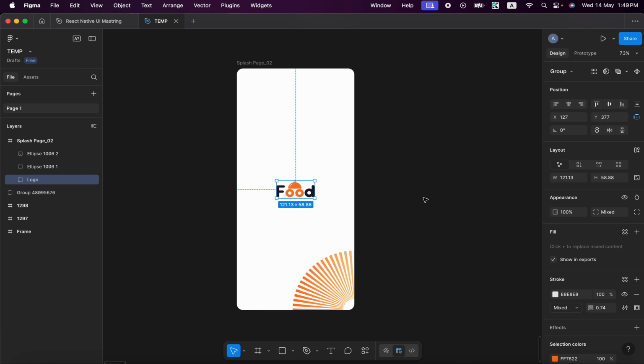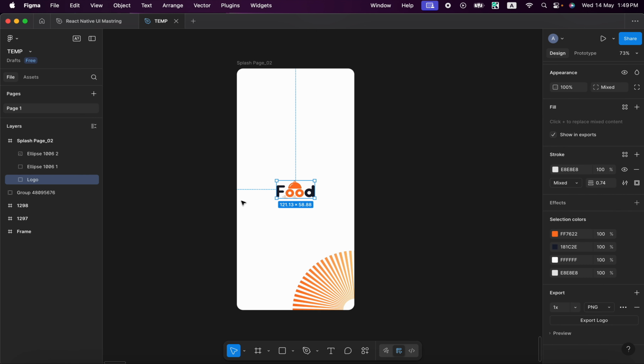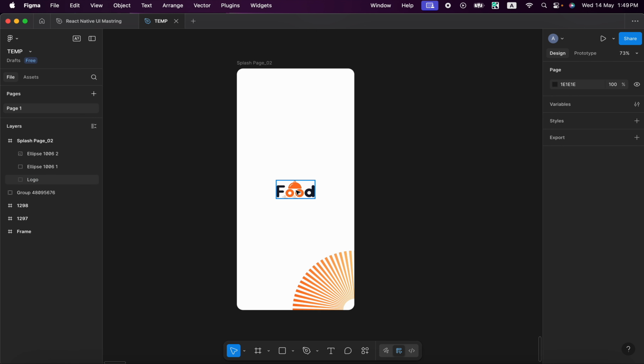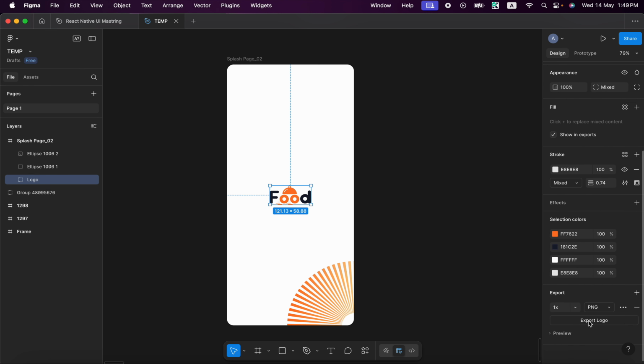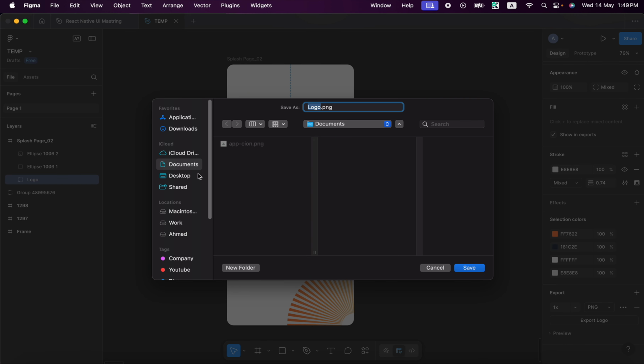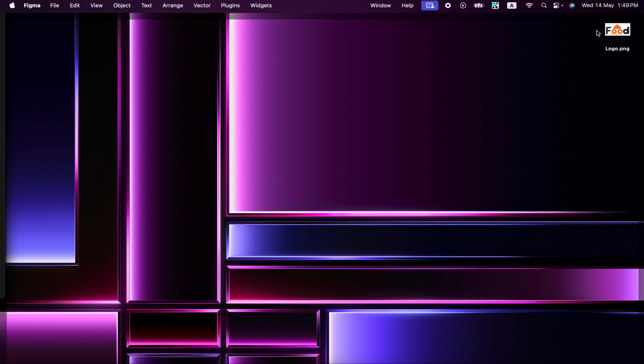First, I'm gonna export it as PNG. So let's highlight it. Let's just click on it and go in Figma and press here on export logo. This export here. You can here select PNG, SVG, PDF, and here the resolution of the image, I mean the quality. Then we're gonna press on export. When exported, it's gonna show you the path that you want to export to. I'm gonna export it in desktop. So here, if I open the desktop, I'm gonna find this image here, logo.png.